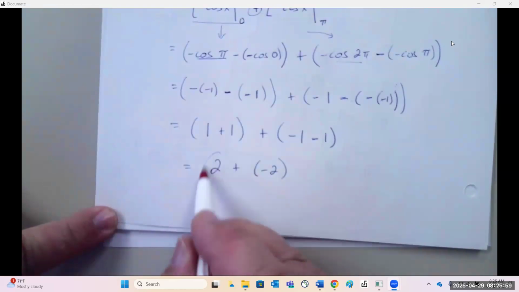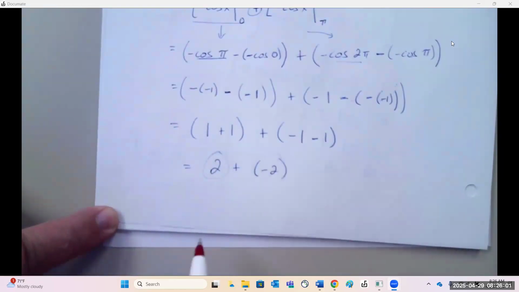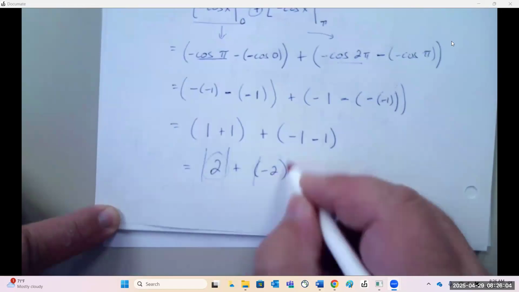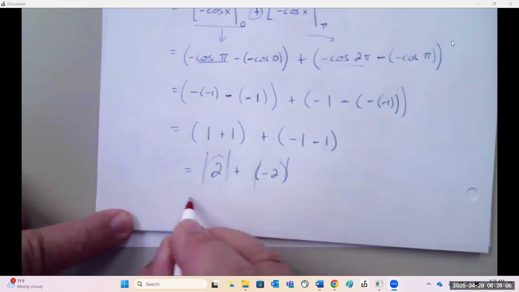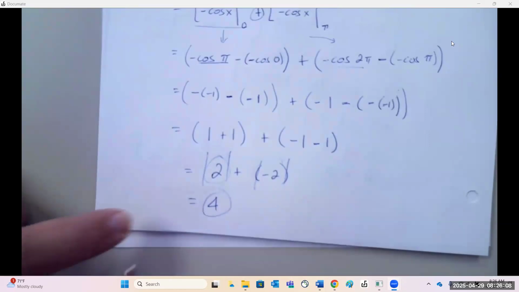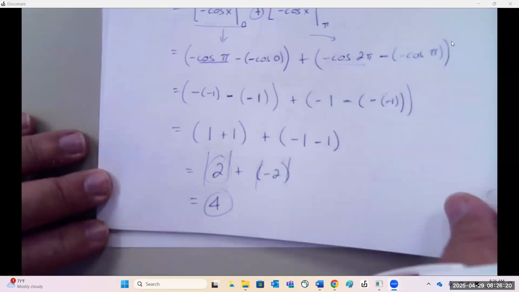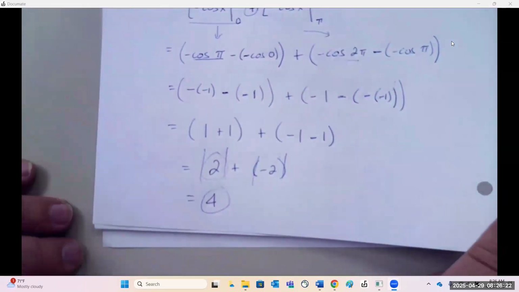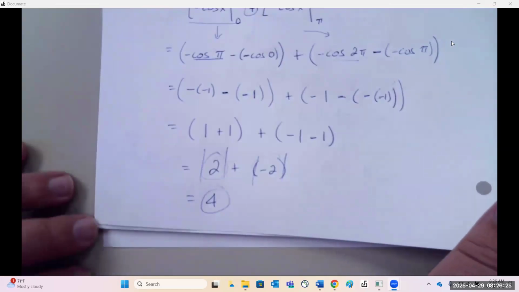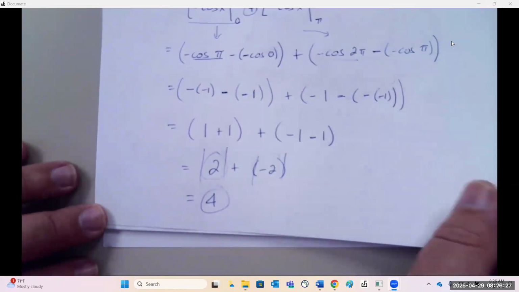One of them is above the x-axis, one of them is below the x-axis. But to find the area, we take the absolute value. So the overall area of this object is 4. Take the absolute value. So finding the x-intercept is very important to keep us in line. So far, so good? All right, we have one more in this section, and then we can move on.